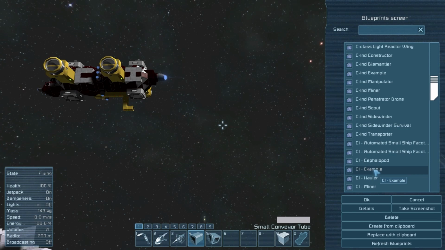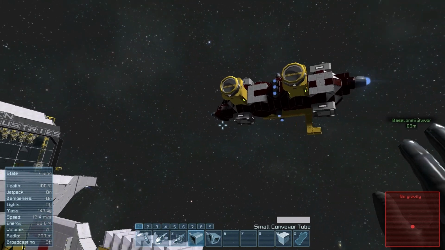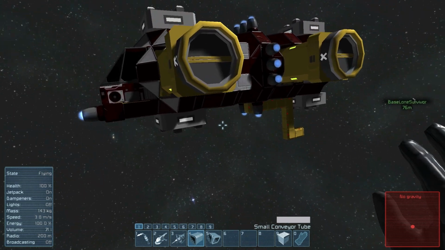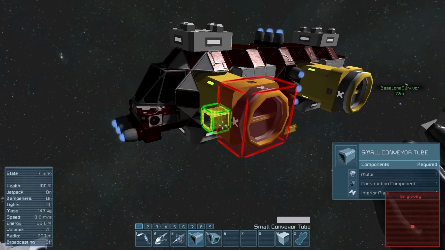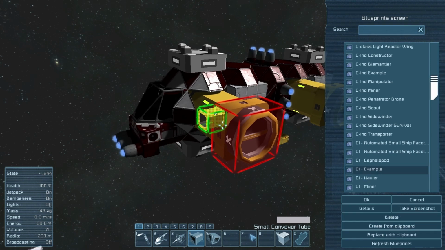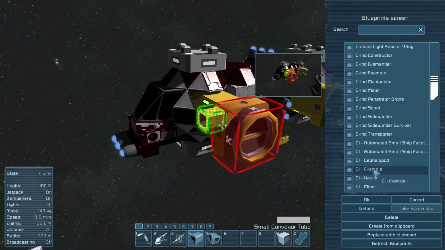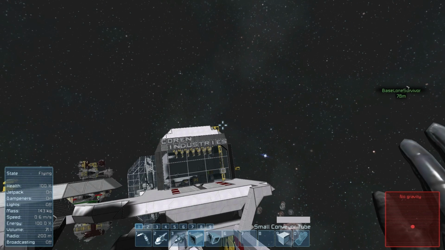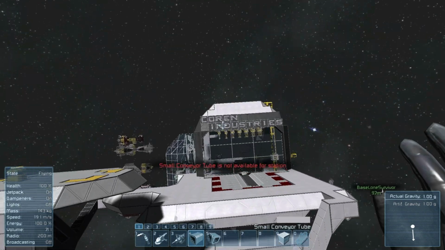As you can see here, example just popped up. We're also going to take a picture of this so that we can find it easily in our blueprints. So we'll mouse over example, take screenshot. Now when we mouse over it, we've got a screenshot of it. Cool. So we've got the blueprint.